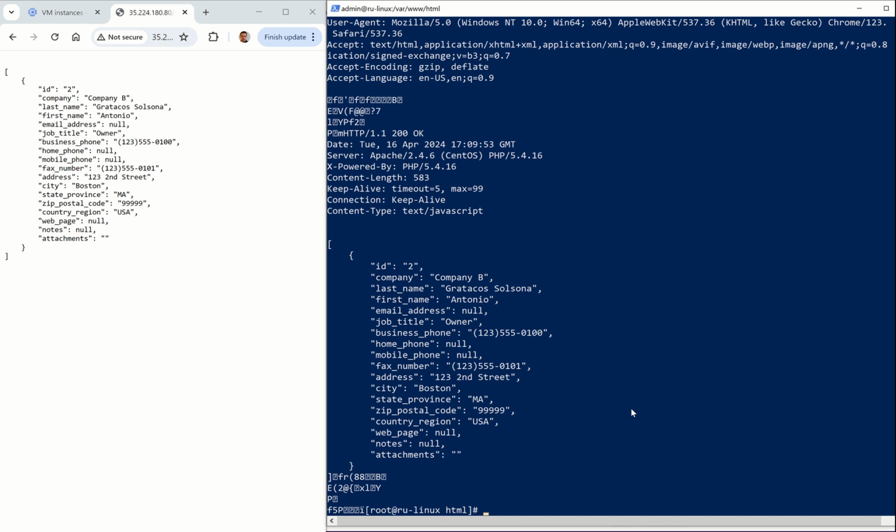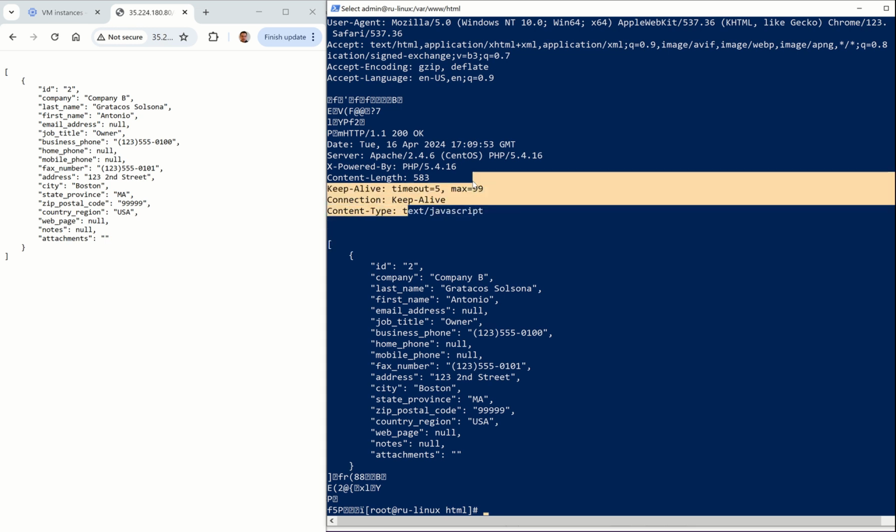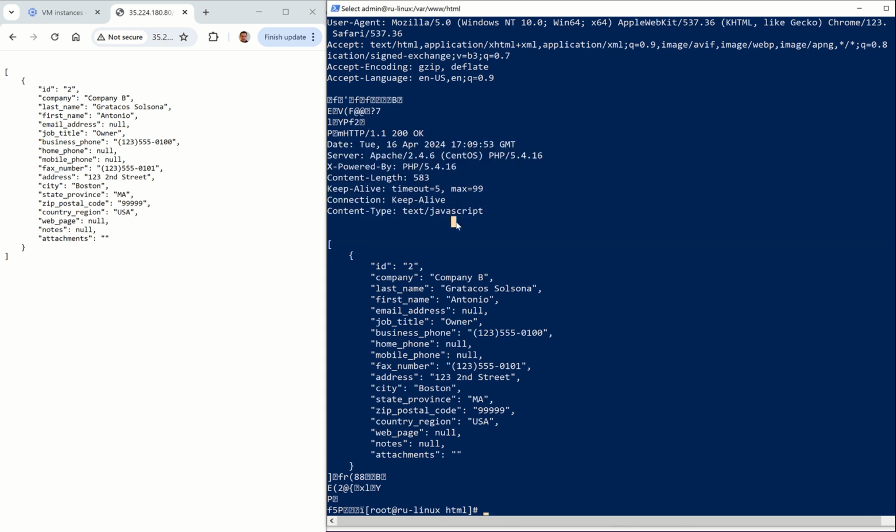Sometimes you need other applications to process some of this data, right? When you get these packet captures, sometimes you have to use other utilities to try to figure out what's happening. But what I wanted you to see here, with a simple example, is that I called that data page directly instead of using the front end application, because it gives us a simple payload in JSON. For example, I can't tell from this browser that it's JSON or JavaScript, but here, I can see the content type in the header.